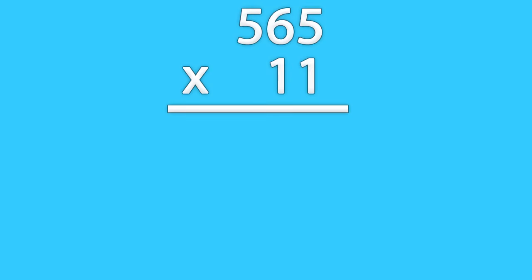Then, you'll multiply the farthest right number on the bottom by each of the digits of the top number. Next, you'll multiply the other number. Since it's one space to the left of the first number, you'll leave a space before you start writing down the results of your multiplying.